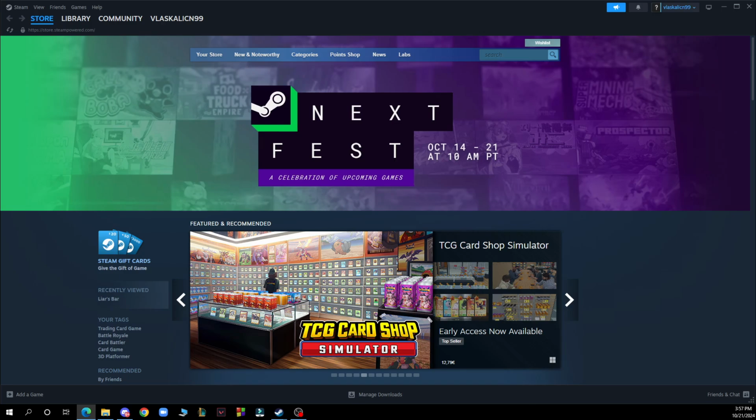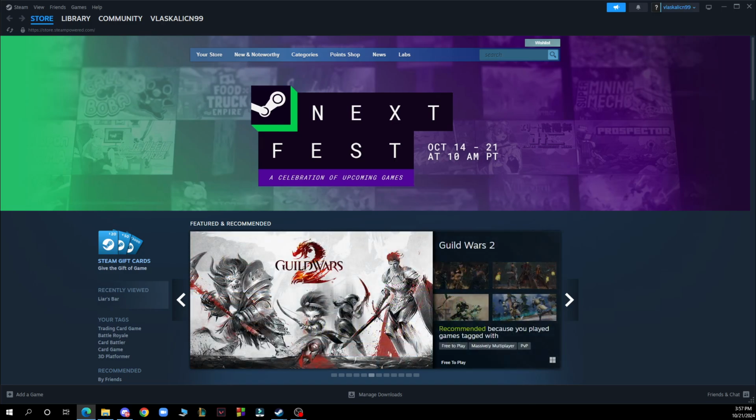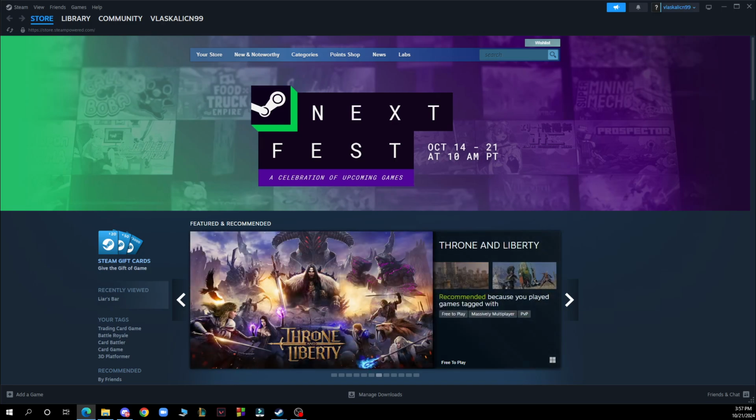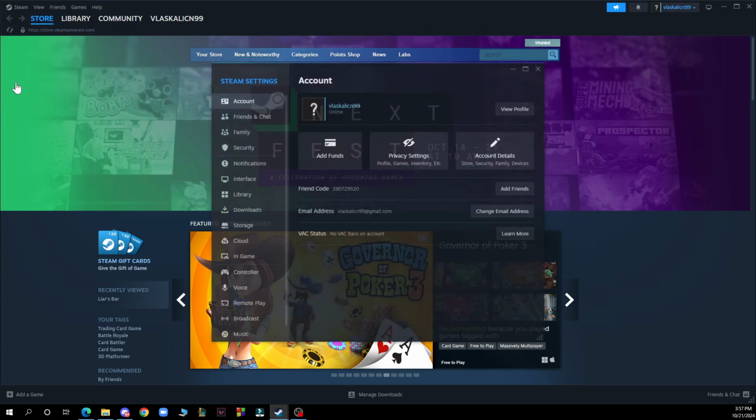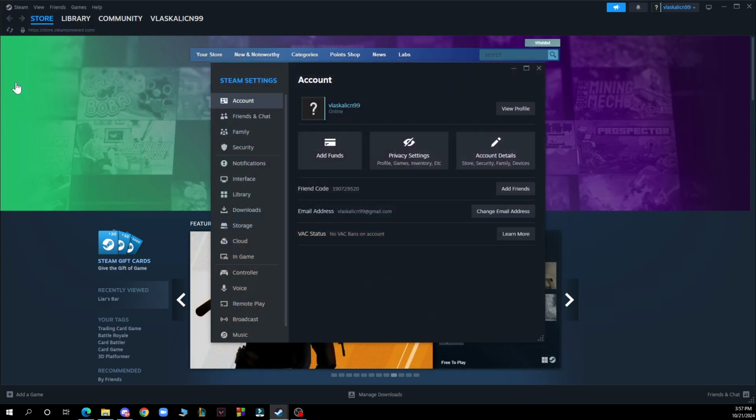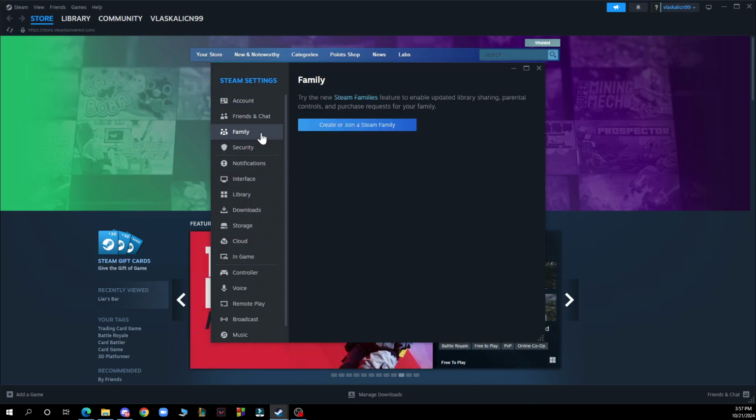Borrowing games on Steam is made possible through the family library sharing feature. Ensure that Steam Guard is enabled on both your account and your friend's account. Then log into your Steam account on your friend's computer. Go to settings, which is on Steam in the top left corner. Click on settings, which is the one before the last option. Then go to family, which is the third option here, and check the box for authorize library sharing on this computer.